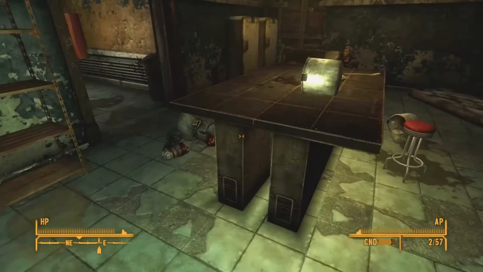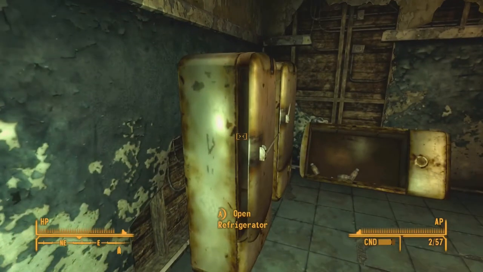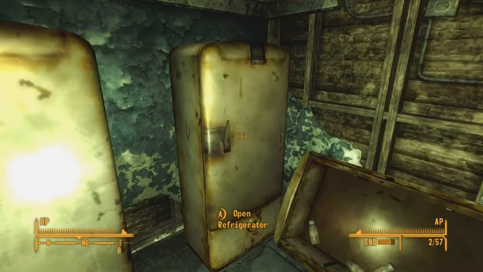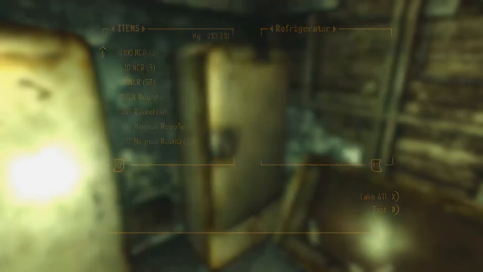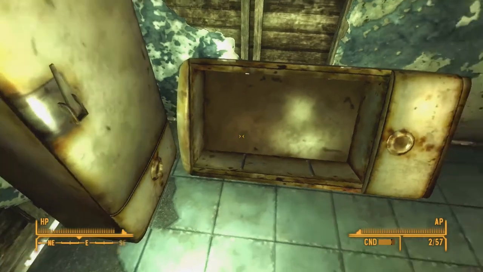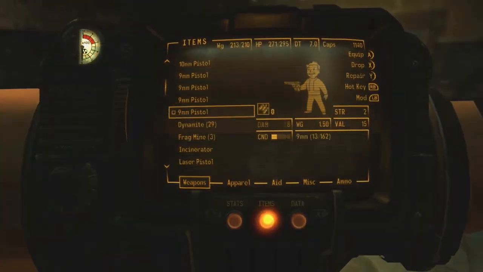Liquid refreshment. Yeah, where he poked him. Mm-hmm. I need mesquite pod and junk food. Oh, that's a lot of booze. Yep. We'll take that booze because you can sell booze for big, big money. Purified water. And don't mind if I do. And we're over encumbered. That's fine. We'll start fixing stuff.